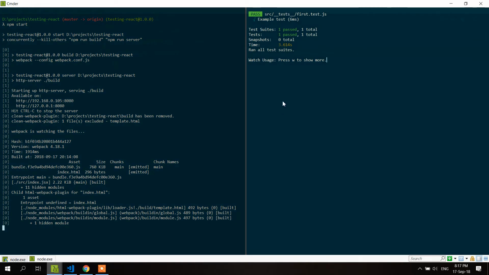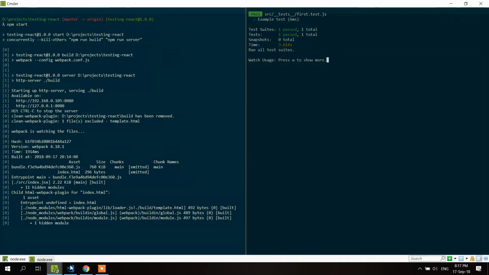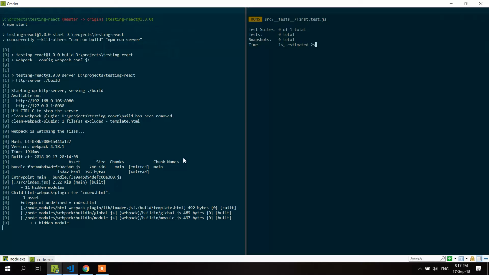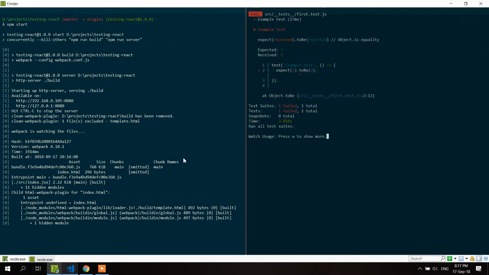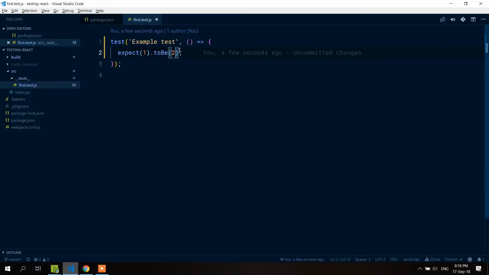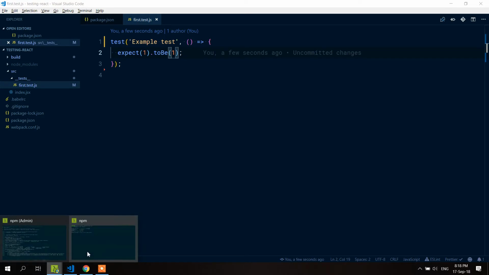And right now we hit save, and it saves, and our tests all pass. Other than that, we should see what would happen if our tests fail, and it looks like this. We get a message about what test exactly failed. If we had multiple tests, it would show us which tests pass and which fail. In our example the test failed, and it tells us expected 2, received 1. So you can use that information to fix your tests. That's it at the most basic level.